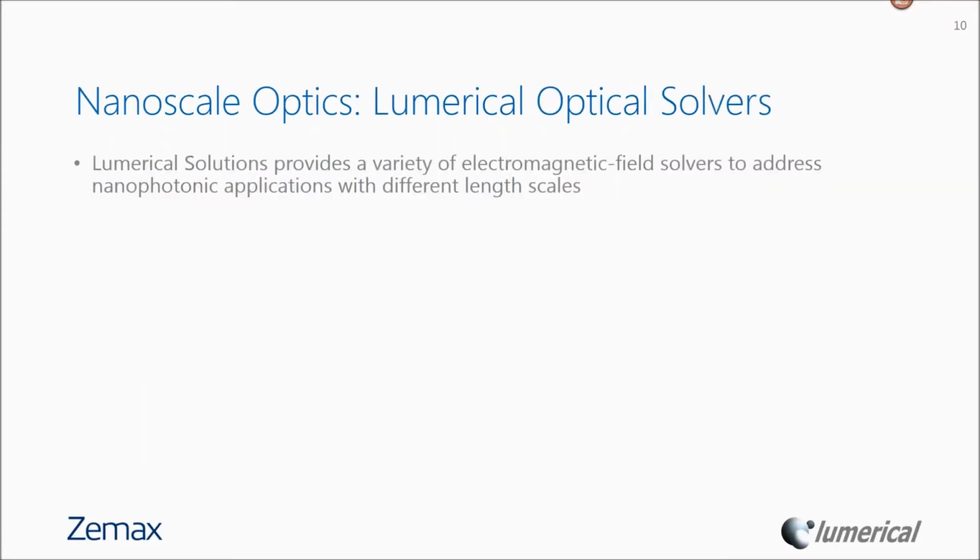So let's look at Lumerical's optical solvers for nanoscale optics. Lumerical provides a wide variety of electromagnetic field solvers to address nanophotonic applications with different length scales. Even at the nanoscale level, there's really no single solver that's going to be ideal for all types of problems, and often multiple solvers are required to get the most efficient workflow.